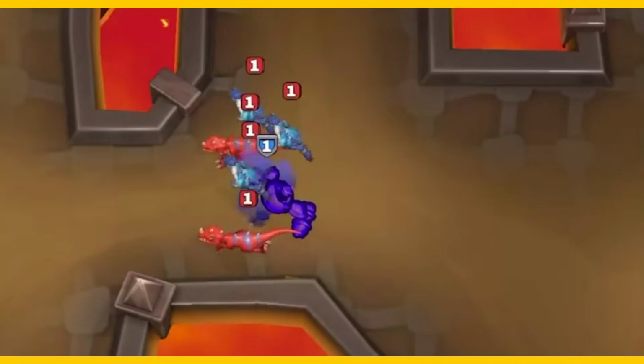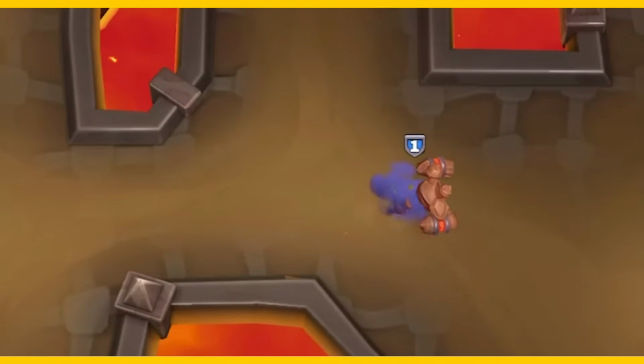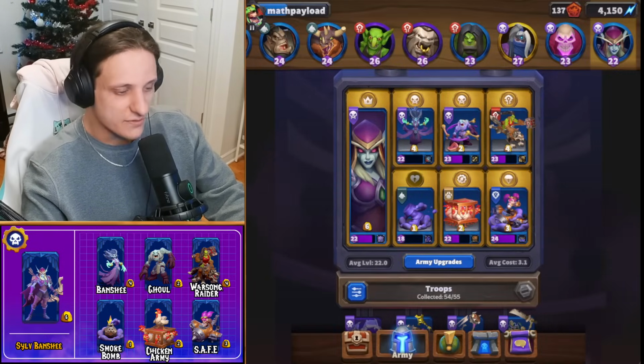Like I just mentioned, it helps with the Warsong Raider to reach the tower, but we're going to see that it also helps with Sylvanas and the Banshee a lot. So I'll go quickly over every single unit real quick.